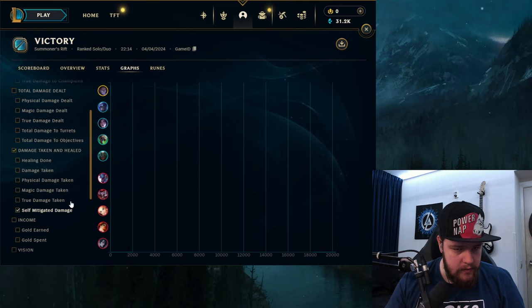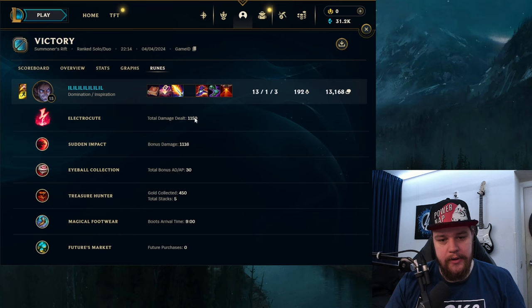For the runes, Electrocute at 1150 damage, Sudden Impact for another 1100 damage. Absolute Focus for the extra AP, and then Treasure Hunter, Magical Footwear, and Futures Market are essentially just for the gold tempo. Obviously, in this game, I have zero Futures Market purchases, but they can come in very, very helpful in certain situations to be able to spike up and get certain AP buys.